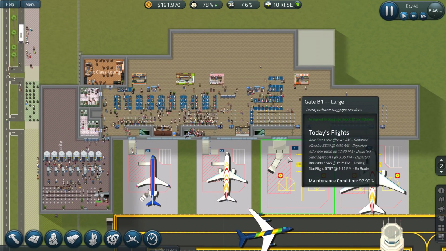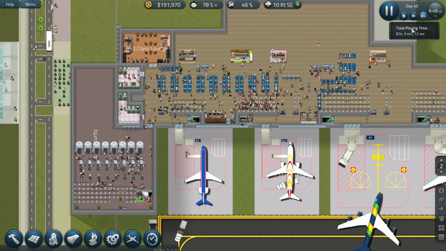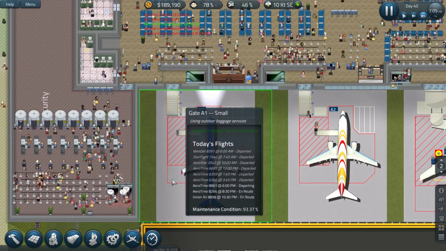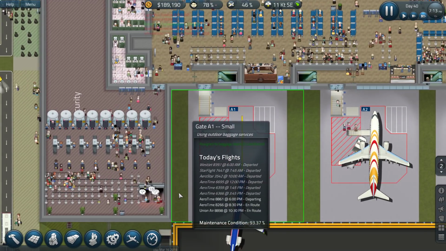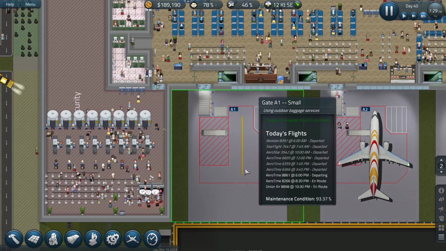Wow, this airport is crazy busy. I'm liking it. I'm liking the tough stuff. Okay, they're already using the newly built stuff, both of them. Are they using both of them though? It seems like, yeah, they're using both of them. That's fine.